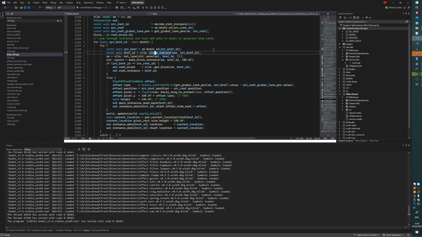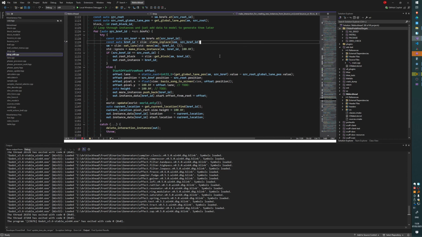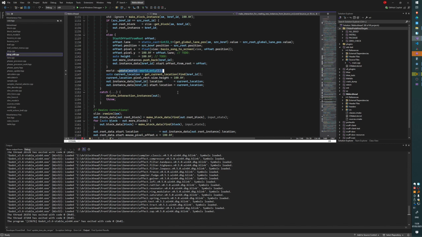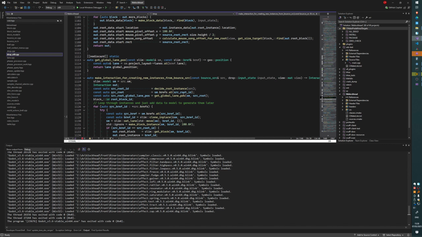Clone in place. This is creating a new instance. And it's going to be pointing to the... Ah, but then the rewire is not going to do anything. Also, update happens here, which it can't do. It has to happen afterwards.